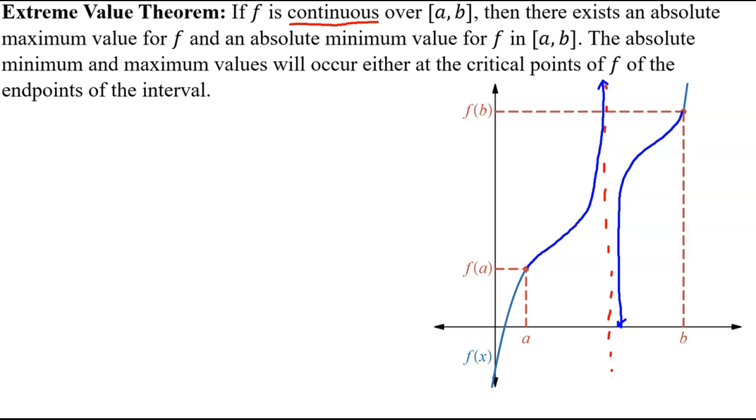Or we can flip that around. We could make it so that maybe it does have a minimum. We can make this guy turn around like that, so our minimum would be here, but there'd be no maximum. Or we do the other way around. Either way with the extreme value theorem, the key thing we want to point out here is continuity is the key for being able to apply that theorem.